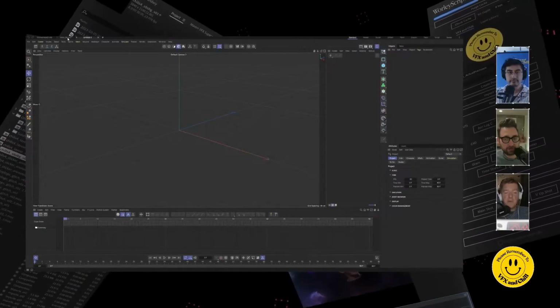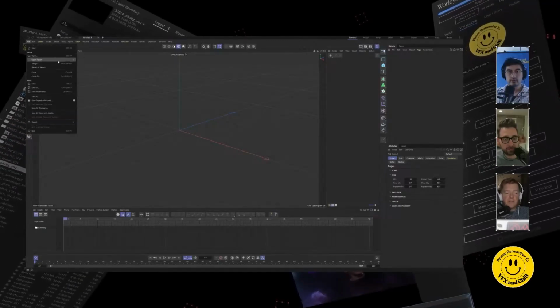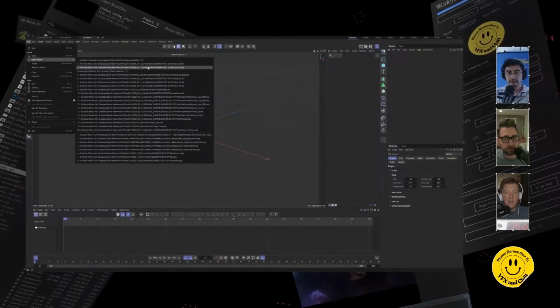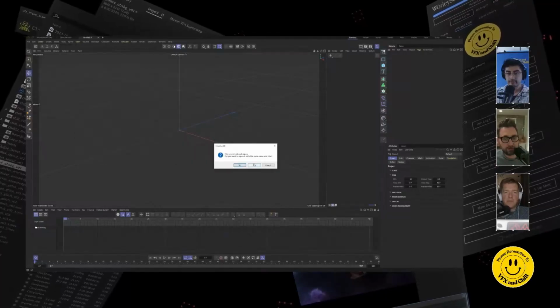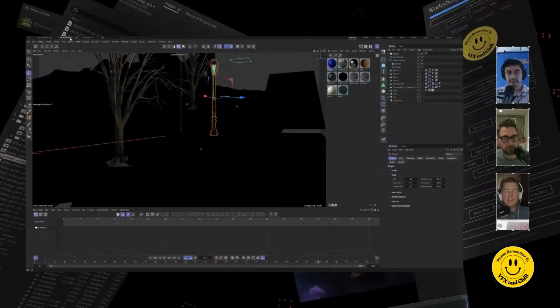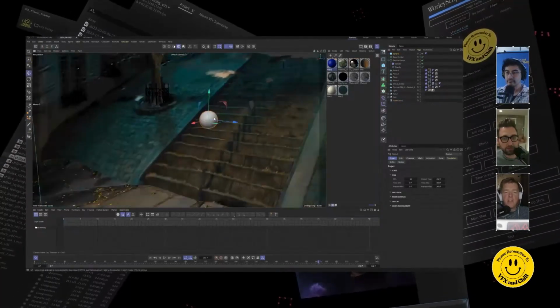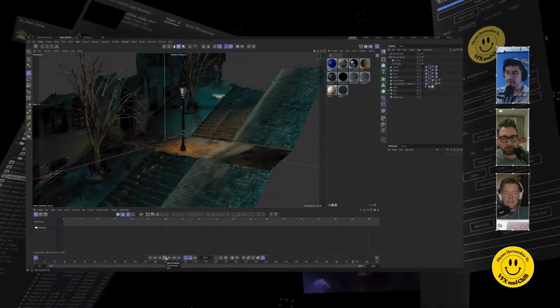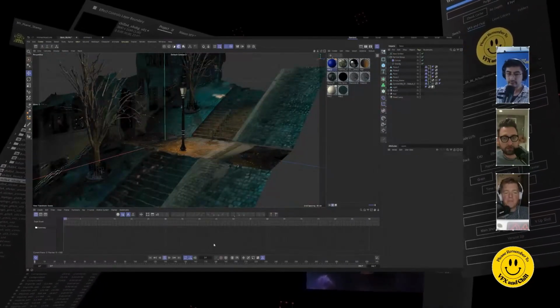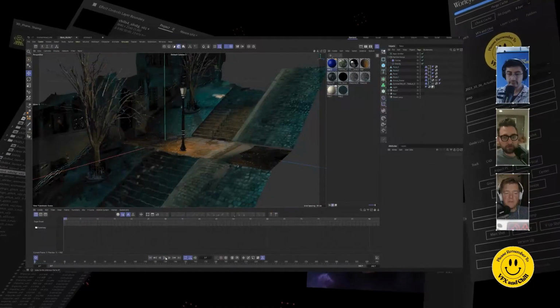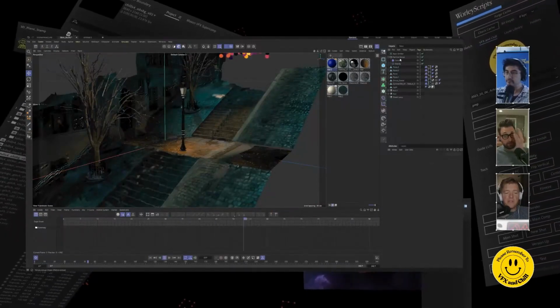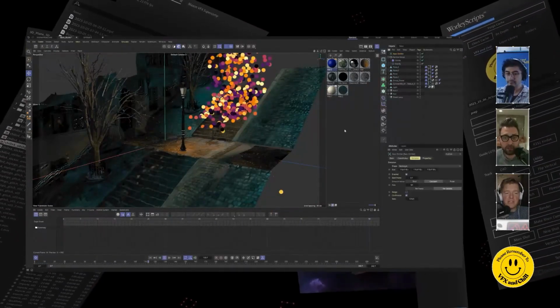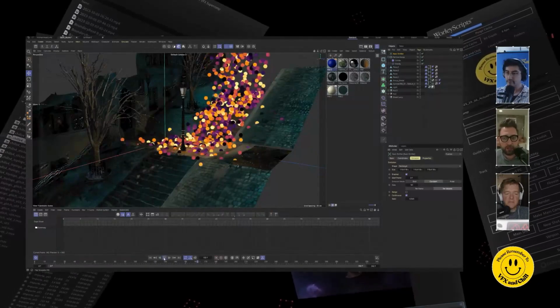That leads me to another one of the new features in 2024.4: all of the unified simulation things can now be cached to external files. So your cloth, your rigid bodies, your pyro can all be cached to external files and referenced later. Great for sharing, doing stuff with the render farm, but also great just for iterating. You can switch between caches. It's very cool.